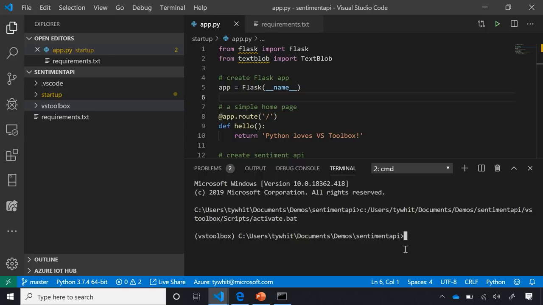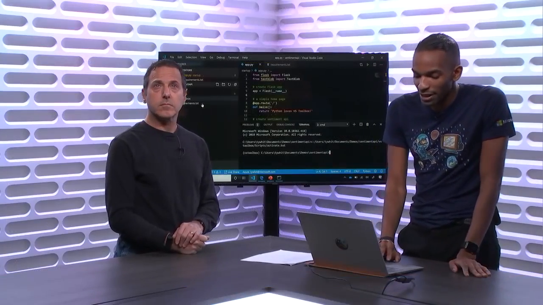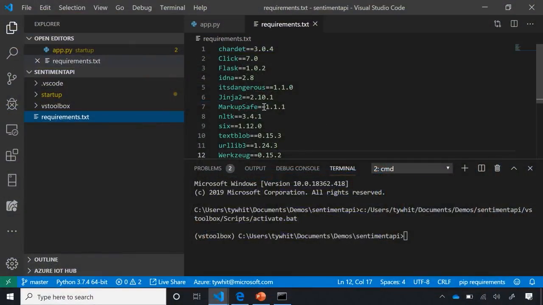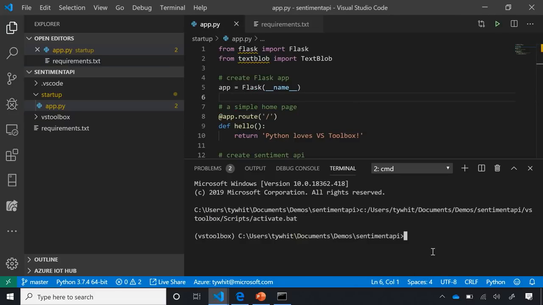And one thing that's also different about this folder compared to the last folder we created is that I have this requirements.txt file here. And for people who don't know, for Python developers, this is just a list of all the dependencies that my application needs to function properly. So back to your original point, depending on the kind of setup you prefer with source control, you may send up your virtual environment so people can download it and just activate it, or you might just send up the requirements.txt file and allow people to first create a virtual environment and then install all the packages they need. So what I'm going to do is I'm going to install those packages from this requirements.txt file.